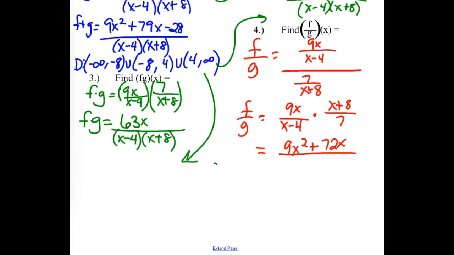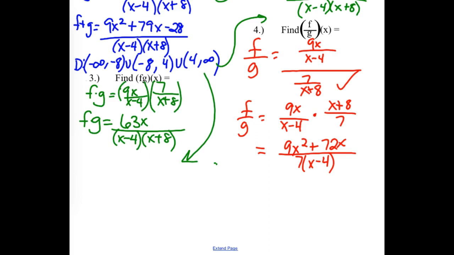I'm okay again, denominator, you can leave it like this. You can distribute that 7. When I look at my final answer, it looks like the only thing x can't be is a 4. However, up here, x can't be negative 8, right? So even though that disappeared, it doesn't show up in my final answer, it still is a domain restriction.